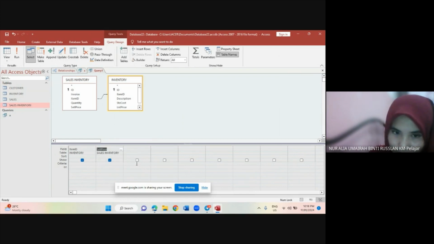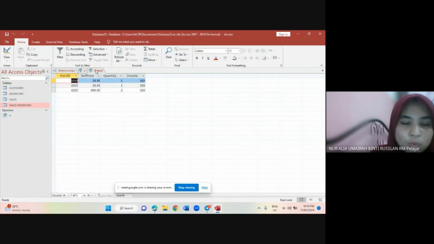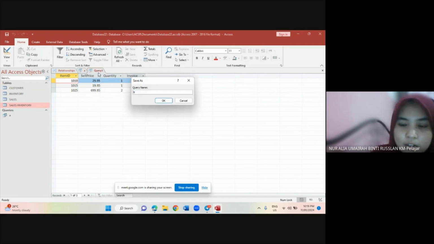We see that this one is sales inventory, and then this one will be quantity, and then sales inventory and then quantity, and then this last one is sales inventory and also invoice. So basically it asks us what number is 103. So for the criteria we need to key in 103. So go to run, and then this is the answer. So we need to save as B for question B.